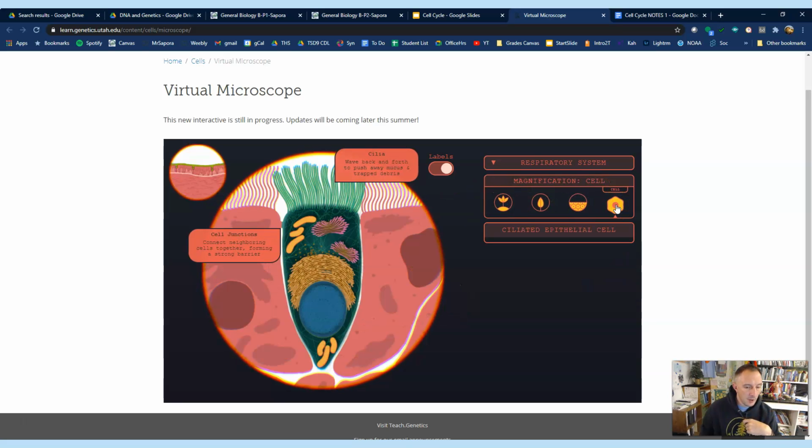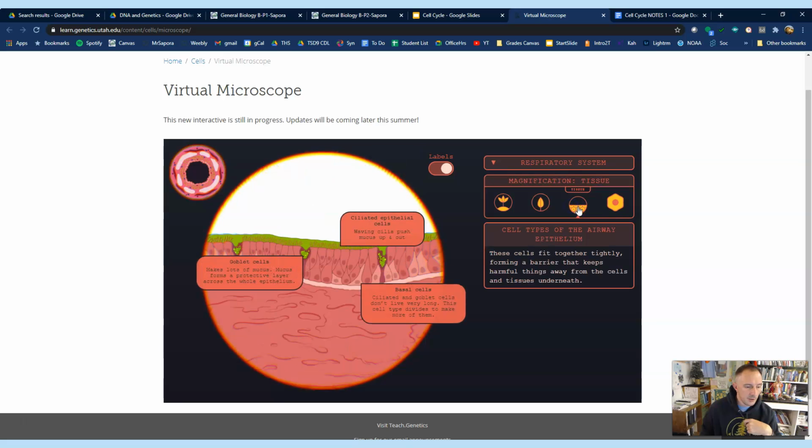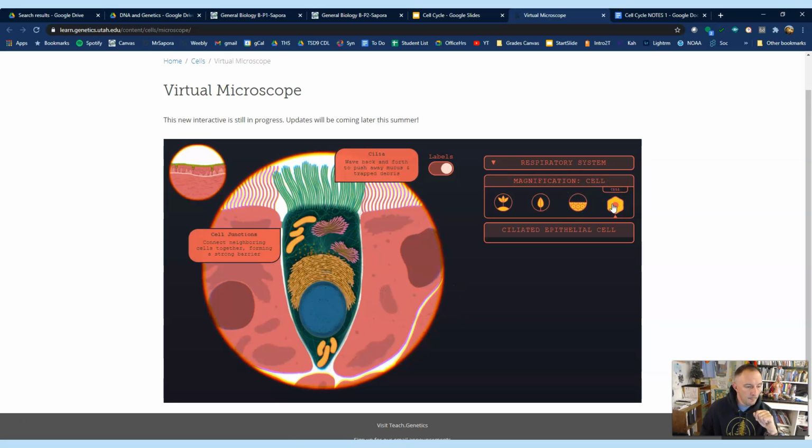Now we can zoom in on one of these cells. We'll just go right in here, take a look. Whoop! Now you're looking at a single cell, and it even has these little cilia, which are little protein projections that stick out of it and help move stuff up and down your throat. So as you swallow, it moves stuff down, and if you get a bunch of junk in there, it moves stuff up and out, and that's phlegm. Gross. But this is what the cell is, and here's the nucleus, and then here's all the other cell parts around it, the endoplasmic reticulum, and the Golgi apparatus, and mitochondria, all of that stuff. Don't worry, we're not going to have to learn those in this unit.